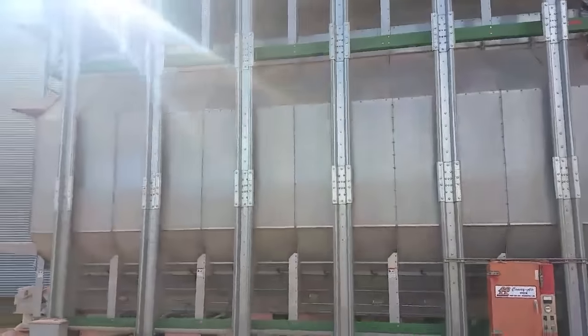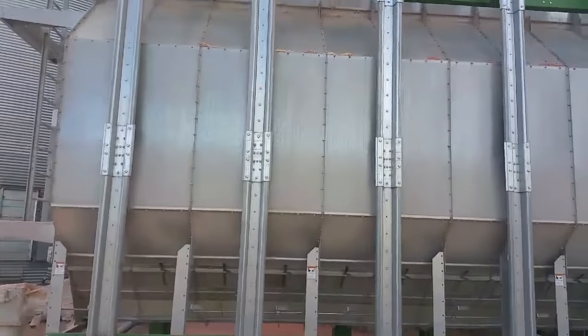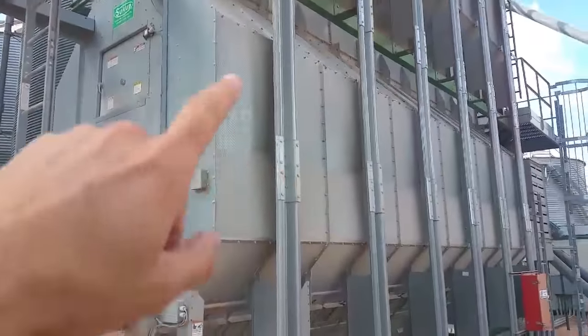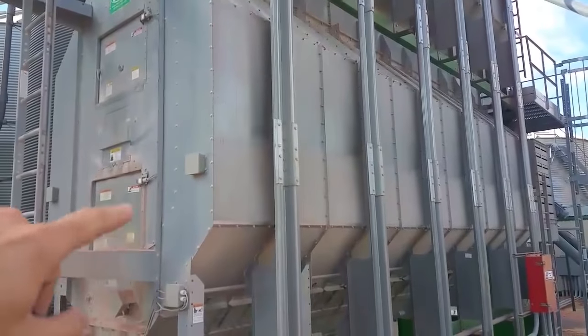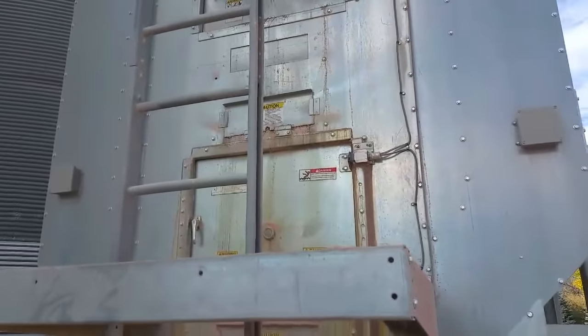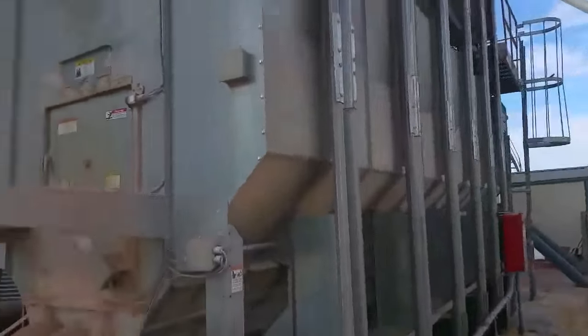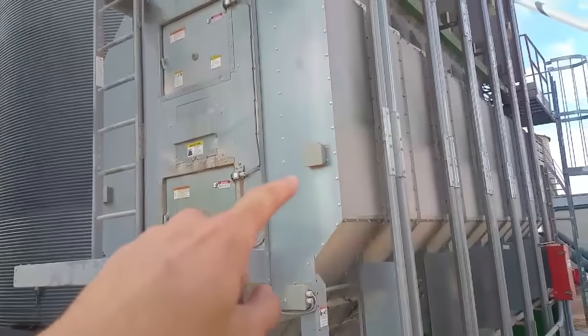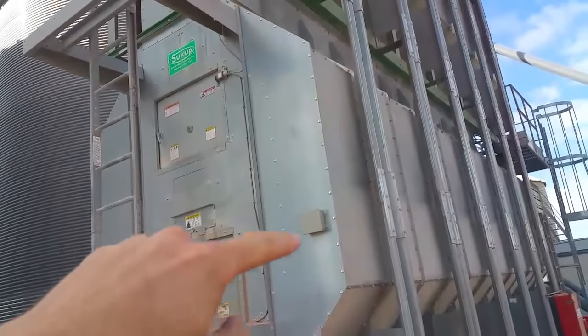So the grain is inside the walls actually. The walls are about a foot thick and the corn is inside these columns in the walls and inside these doors here. I won't try and open one up for you, but it's hollow inside there anyway. And you can see the bolt line here. That's where the grain is full to.